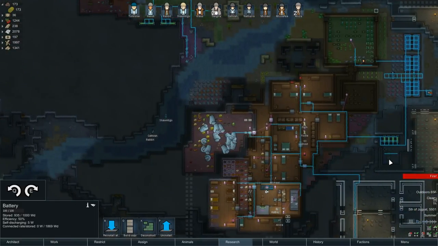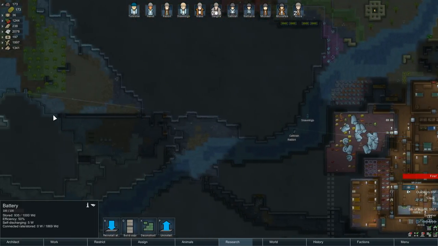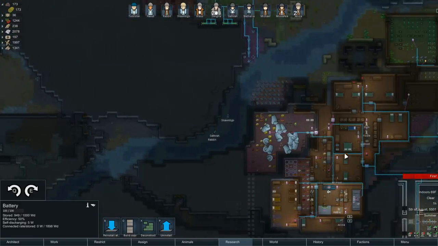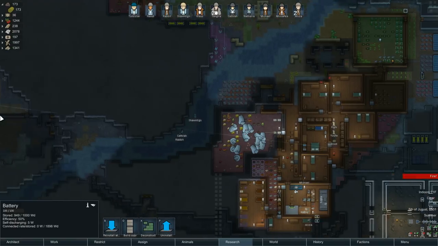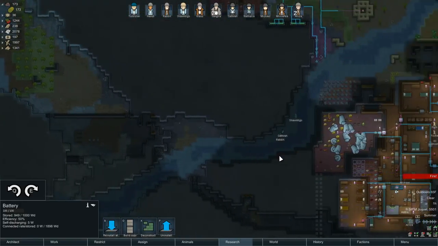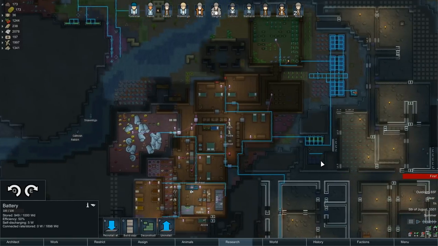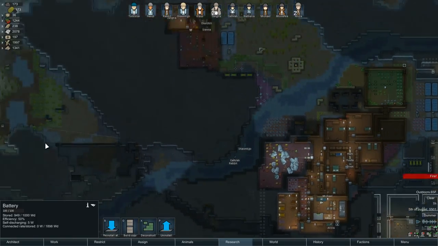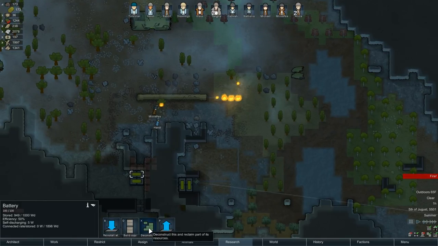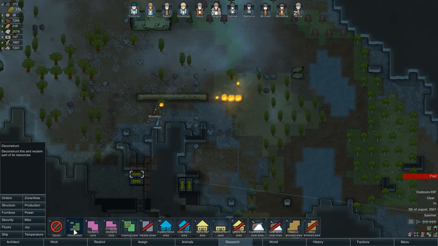Just far enough away to make it hard to do this. And that one. And this one. So, of the four that are over here, they can transport them back. What else? We could deconstruct all these and get our steel back.